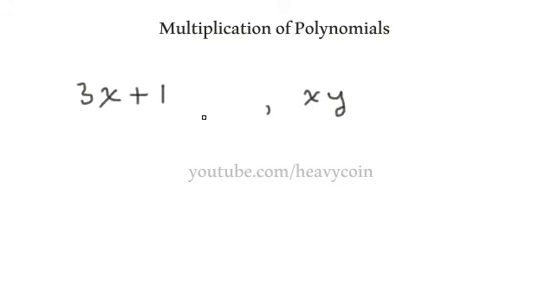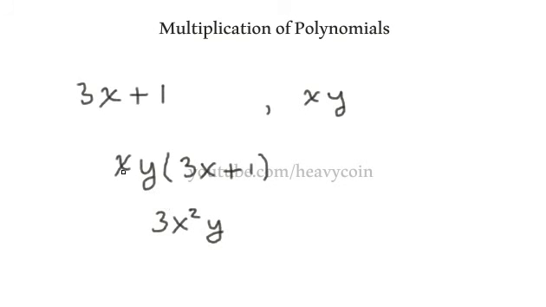So why don't we multiply these two together? In other words, I'm going to say xy times 3x plus 1. So xy times 3x is going to be 3x squared y, right, because we have two x's, x times x, plus, and then I distribute the xy across, and that just becomes xy, right? Xy times 1 is xy. Well, that's what we've been doing. We've been multiplying polynomials, but I don't think I actually ever really mentioned it.